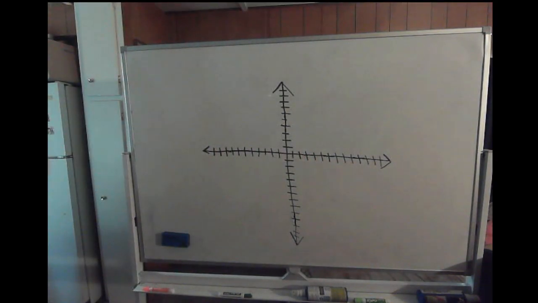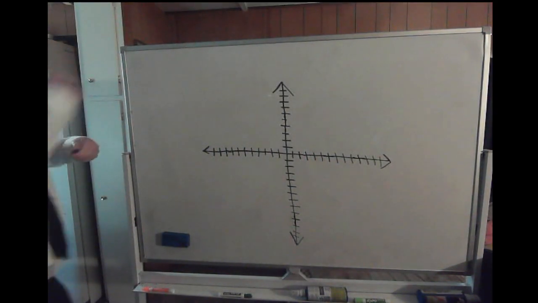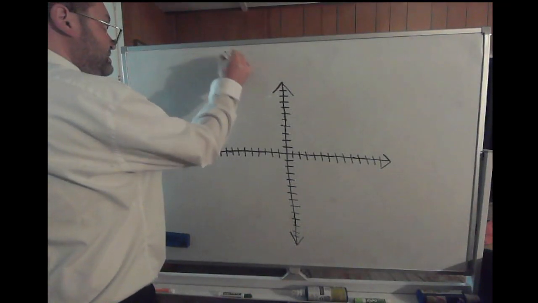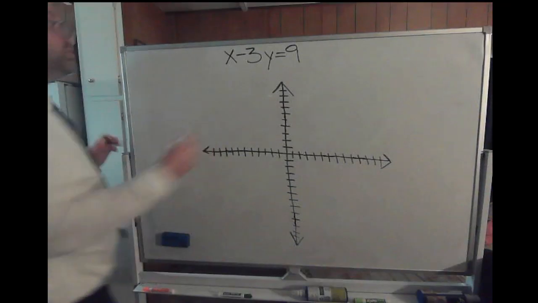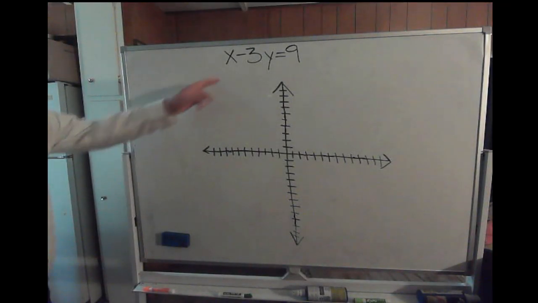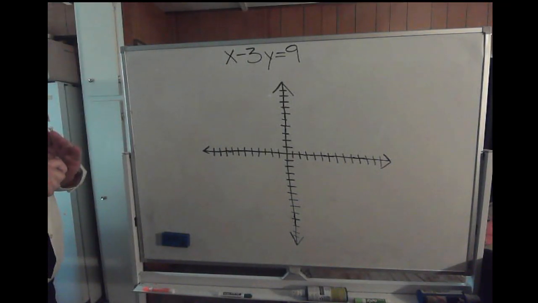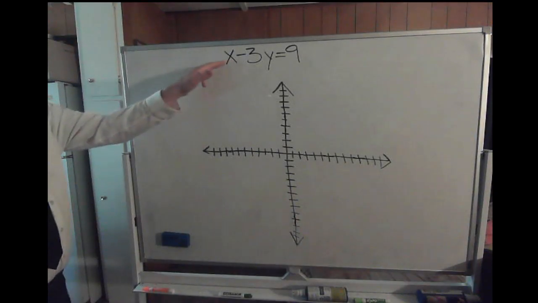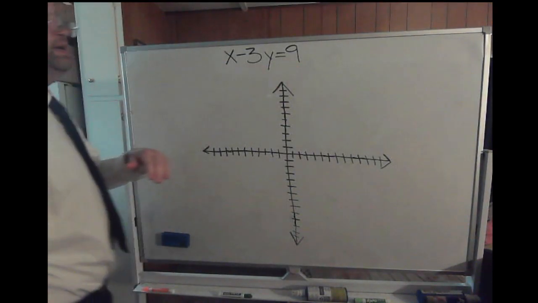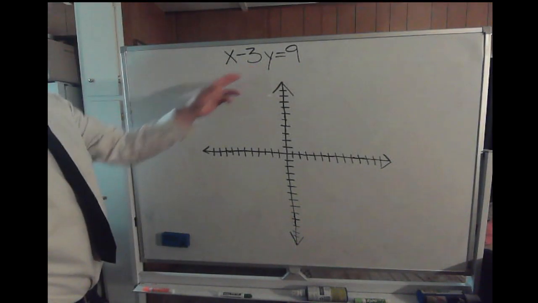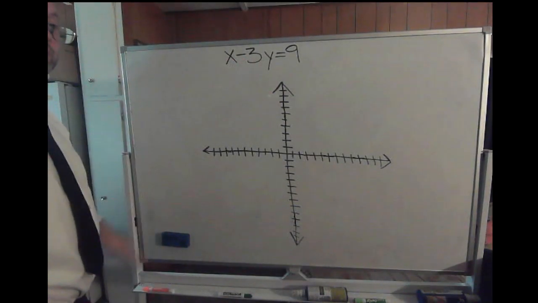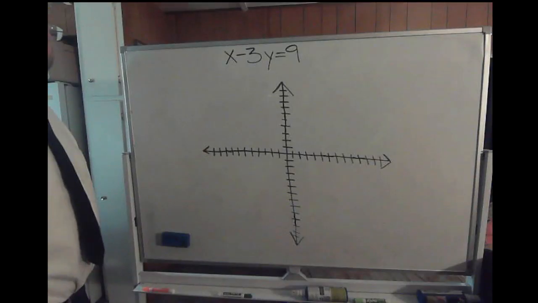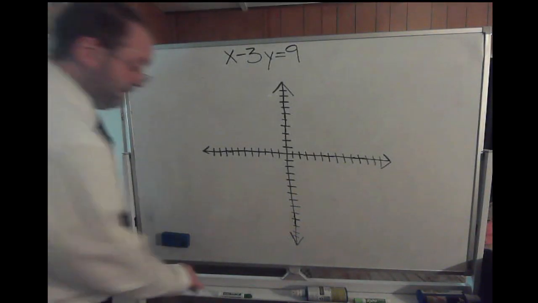All right, what's the next one here? X minus 3y equals 9. So we have x minus 3y equals 9, okay? Well, this is already in standard form. We have ax plus by equals c. Granted, the b is a negative coefficient, but that's okay. As long as we have it in the form ax plus by equals c, we're good. Now, in the future lessons, it won't matter having it in standard form, but for today's, it does.